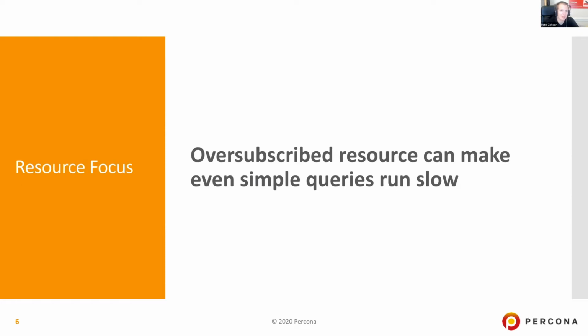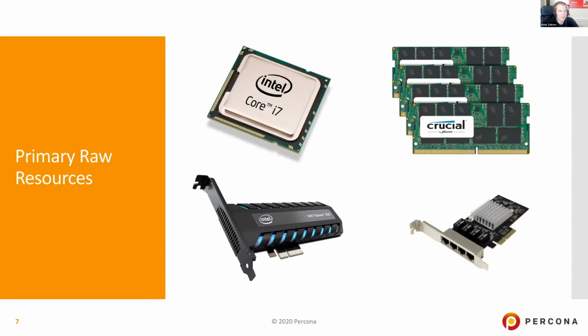Now, another thing to look at besides queries is usually resources. Because even if your queries are okay, if your resources are oversubscribed, even very simple, good queries will run slow. And when we talk about resources in database technologies, we tend to focus on CPU, memory, disk, and network. You'll hear about those throughout my presentation.